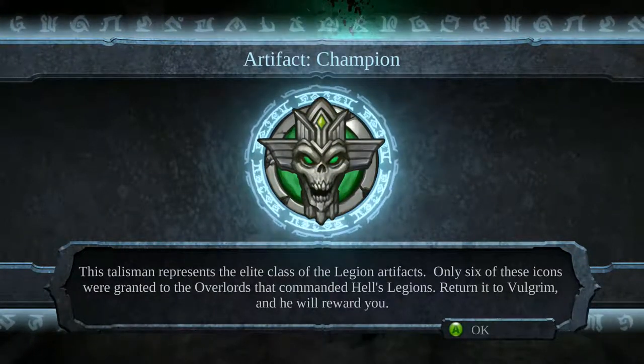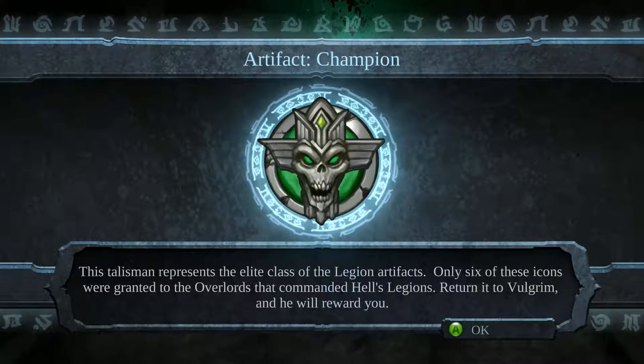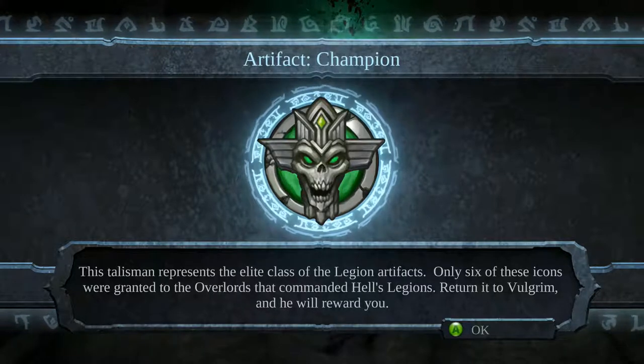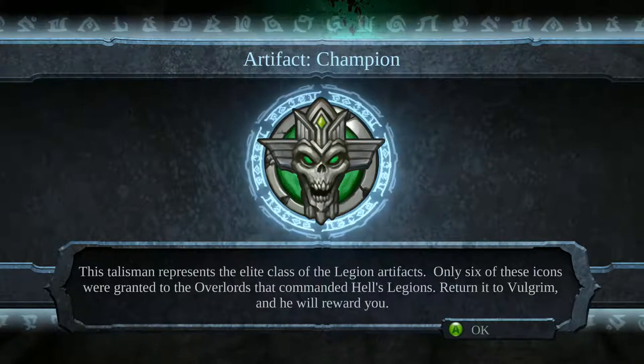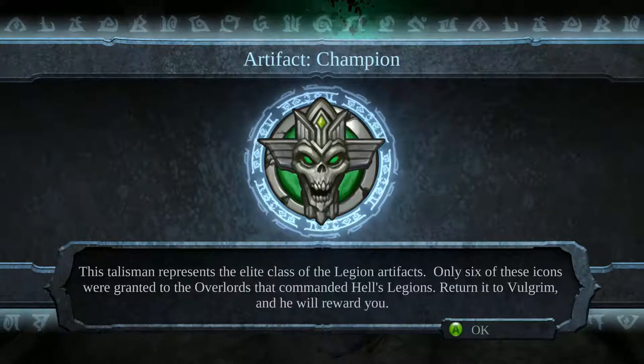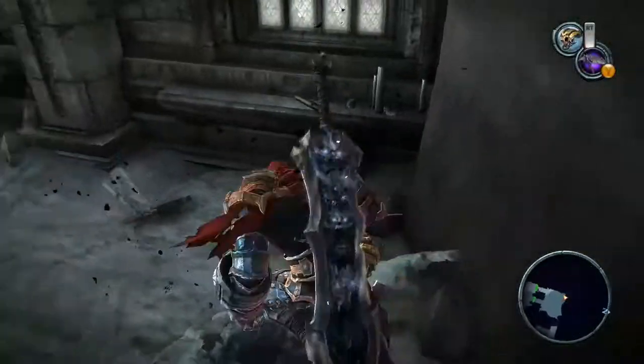Artifact Champion. This talisman represents the elite class of the Legion artifacts. Only 6 of these icons were granted to the overlords that commanded House Legions. Return to Vulgrim, and he will reward you.